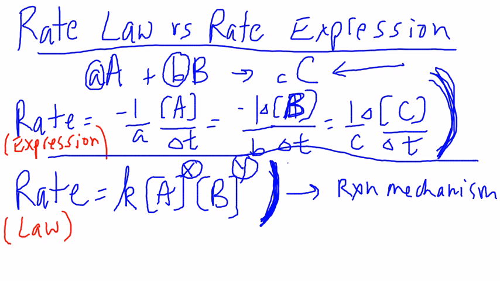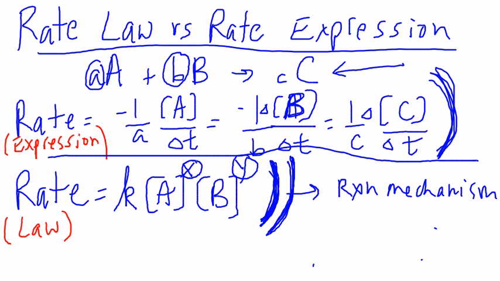This will allow us eventually, when we get to the end of this unit, to tell what the exact steps are that take place in a chemical reaction. The overall balanced chemical reaction is not, in fact, what exactly takes place step by step, but is the summation of all those steps. But I'm getting a little bit ahead of myself.